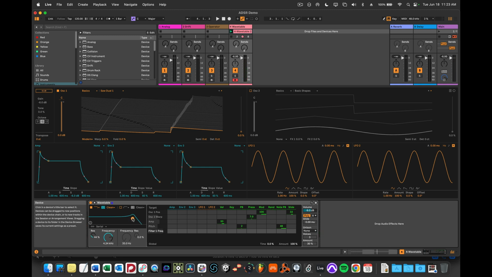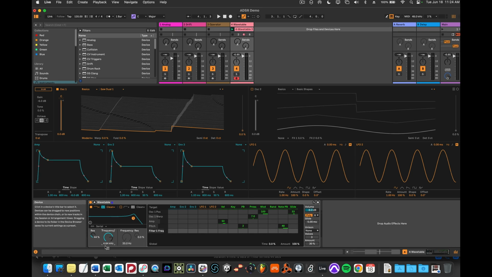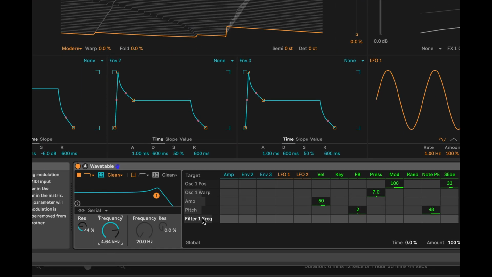If we were using just regular sine waves, it wouldn't be that dramatic. Then I'm going to click on this frequency knob, and you'll notice it pops up here in the modulation matrix. I'm going to go to envelope 2 and assign that to filter 1 frequency at 100%. Now this frequency will follow this shape. And if I bring it down more, it'll be more effective. Any changes I make here will be reflected in the speed and shape of that movement.